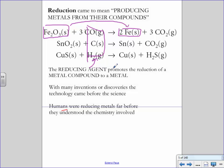So let's talk terminology. We're going to use people here, I guess. Max and Sam, we're going to use you guys today. Sam, you're a compound, and we're going to try to turn you into a metal. And in order to do that, Max is going to change you into a metal. Okay, so here's how I would describe this. Since Sam is getting turned into a metal, we would say Sam is being reduced. But since Max is going to cause him to change, we would call Max the reducing agent. Does that make sense? So whoever is getting reduced, the other item is the agent of reduction. I don't know if that helped at all, or that was just silly, but it was fun.